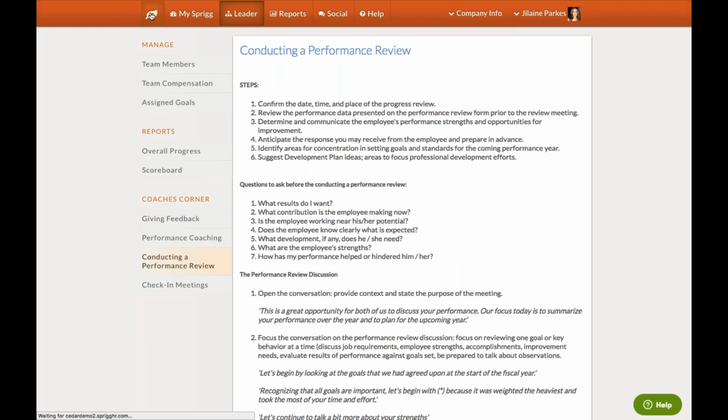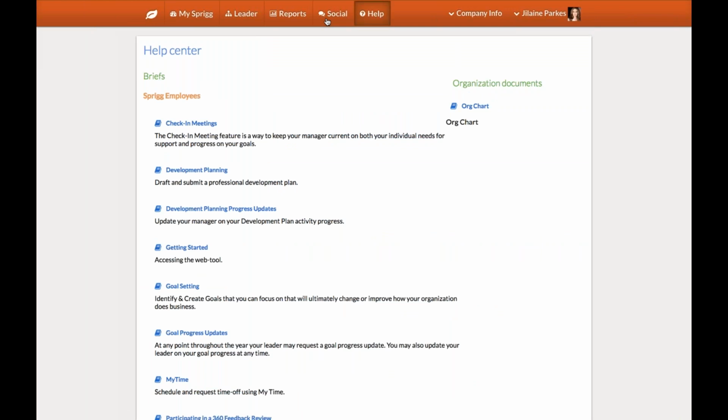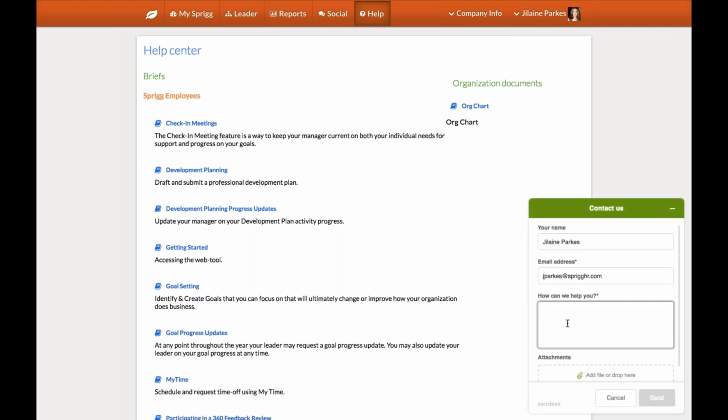Okay, back to the main page here. A couple of key emphasis points just from a user perspective, again, both the employee and the manager. Draw your attention to the top of the screen, we do have an online help center for the users. This is really a self-paced training library, including documentation that is instructional by design with screen caps and descriptors of key features, functionality, and step-by-step instructions on the key areas and modules within Sprigg. But we also have an online help chat. So anytime the user can reach out directly to someone at Sprigg with any sort of question, whether that's training related or technology related.